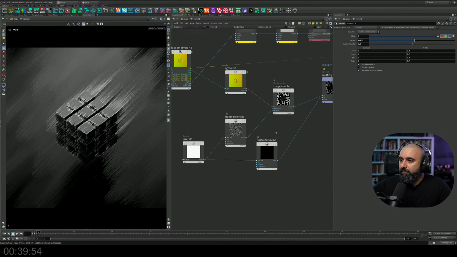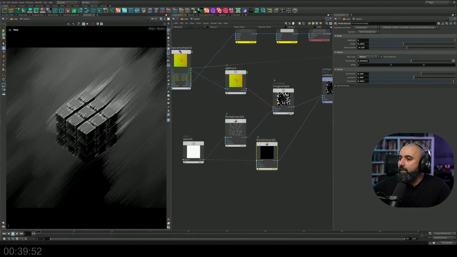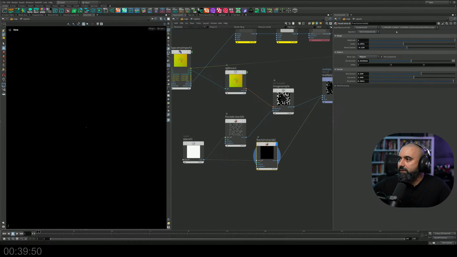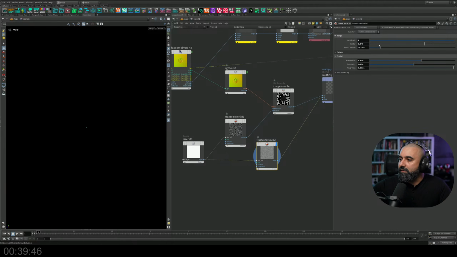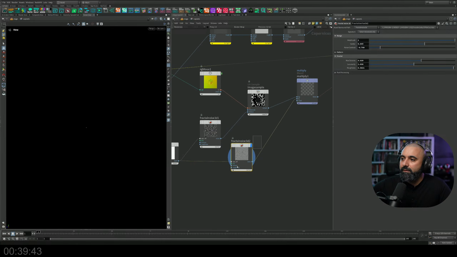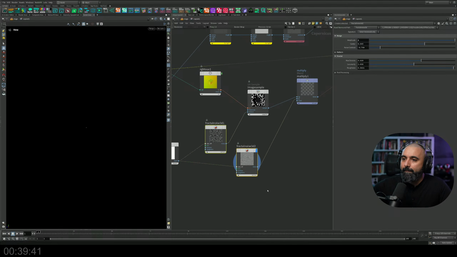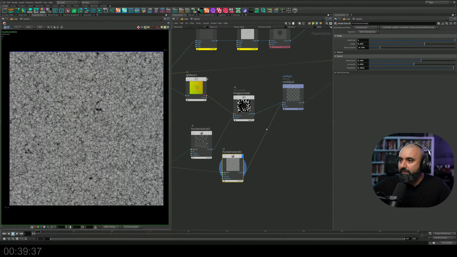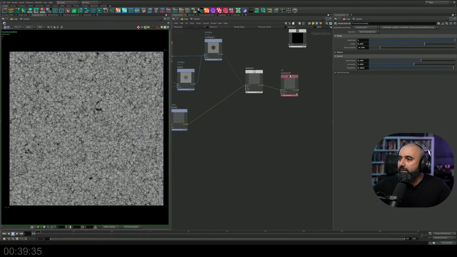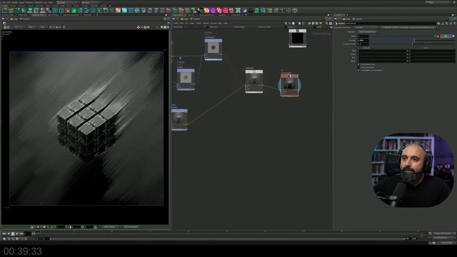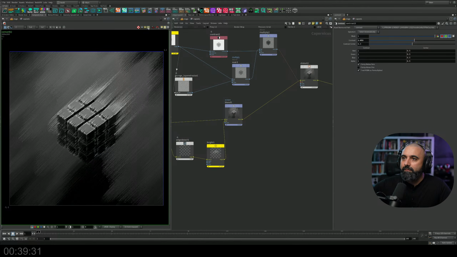Now we can mess with the noise a bit more. And this noise is all black. Why is this all black? Let's make sure we can bring some detail in there. And then we're back on the 3D view by mistake. All right.